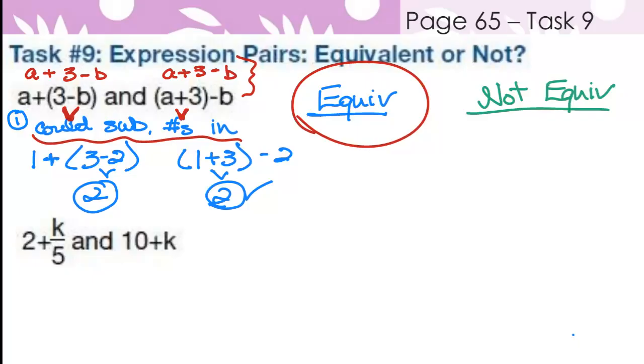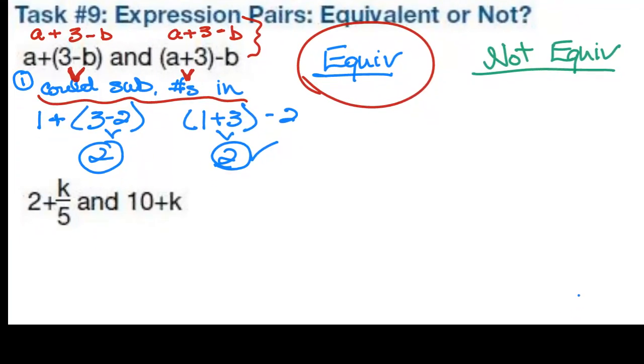What if you really wanted to make sure? So yes, it came out to be 2 equals 2. What else might you do here? Use different numbers. Absolutely. Use a second set, because sometimes when you use one set of numbers, it might work just for those numbers. Didn't have to this time, but you might want to next time.